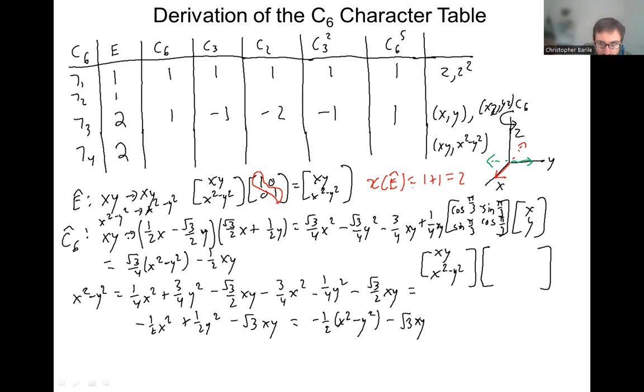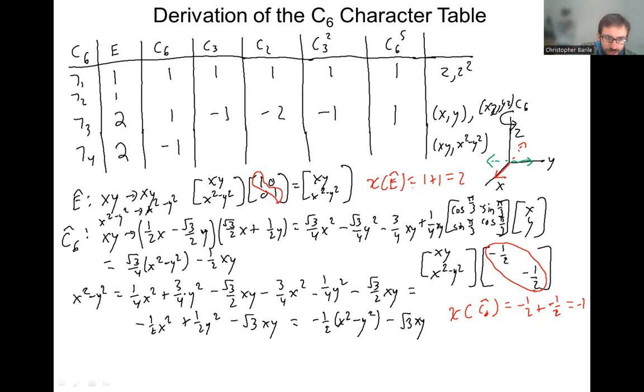And you can see the on-diagonal components are the part in these matrices that you're multiplying by what you started with. So you started with x, y, just how matrix multiplication works. And the linear combination part for the x, y part, the coefficient is negative 1/2. So that goes on the diagonal. And then same thing for x squared minus y squared. The part that's going to be on diagonal is the part that is times x squared minus y squared, which is negative 1/2 again. And so now you take the trace of this matrix and look what happens. You get the trace equals negative 1/2 plus negative 1/2, which equals negative 1. And so your character here is now negative 1.